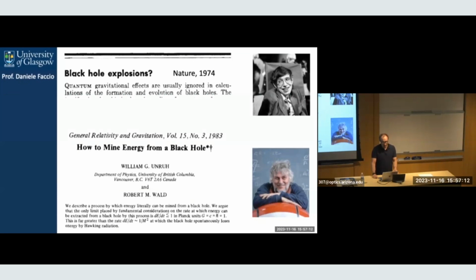evaporate and eventually explode. And various people, including Bill Unruh, we'll come back to him in the next slide as well, played a big role in the development of these semi-classical theories, and published, for example, a paper on how to mine energy from a black hole, and went through the details of actually how much energy you could extract. The answer is it's a lot.